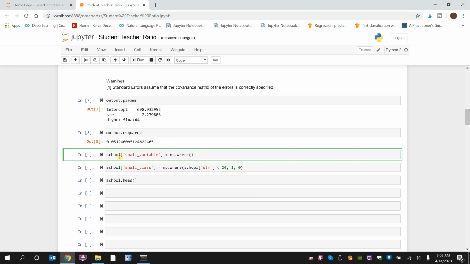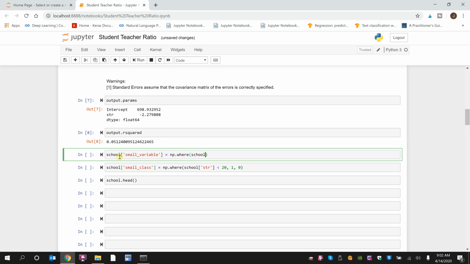We haven't actually referenced NumPy yet, right? We've always done things with pandas, but np is the other library we've been loading. So we say where, because it's almost like your if statement, okay? If something happens, do this. If it doesn't happen, do that. Or if something is true, return value A. If something is not true, return value B.